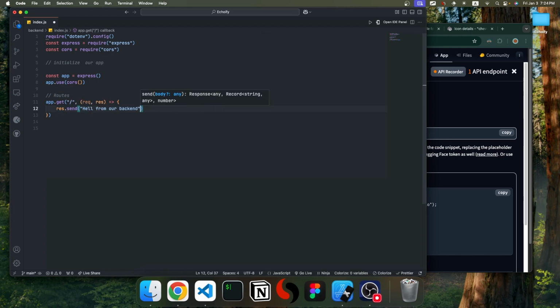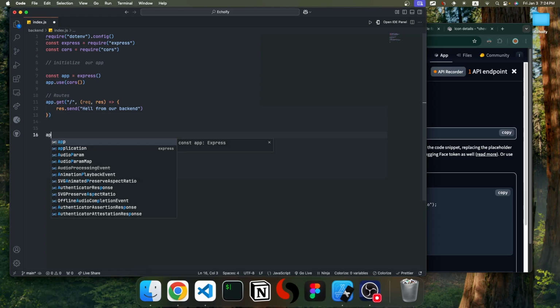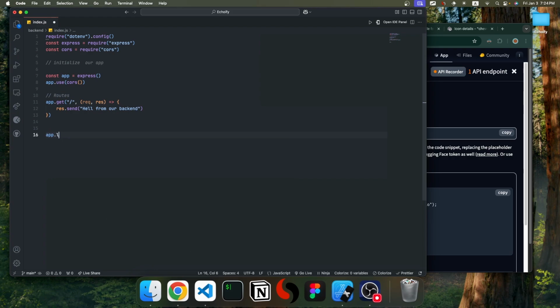Cool. And then we're going to listen, app.listen. This listen has a port number, which is going to be, let's make it here, const port equal to 4000.